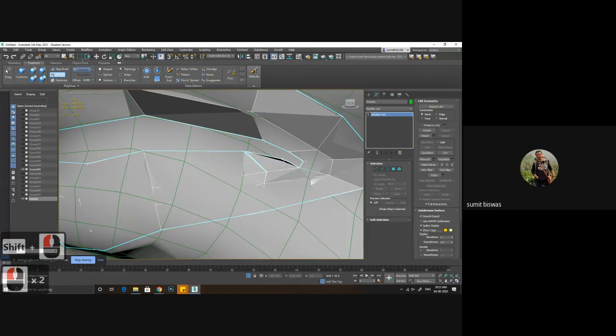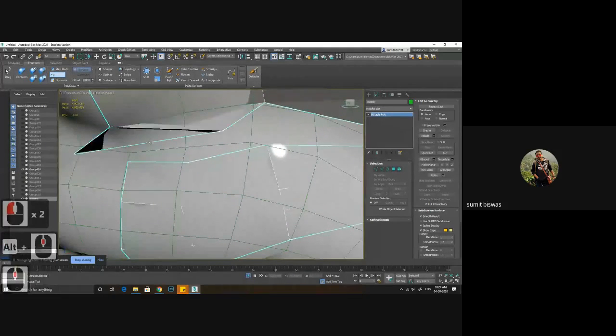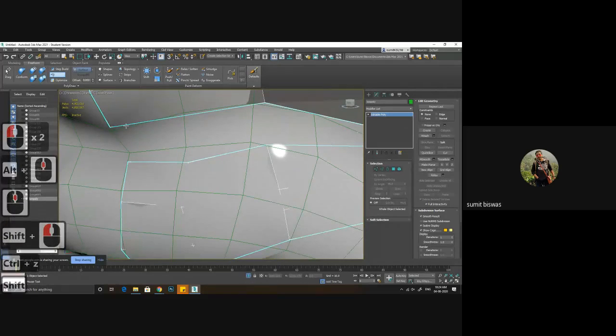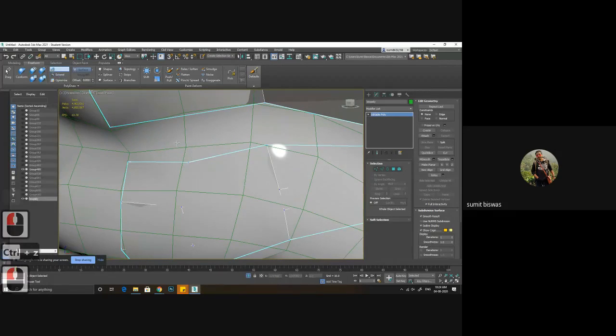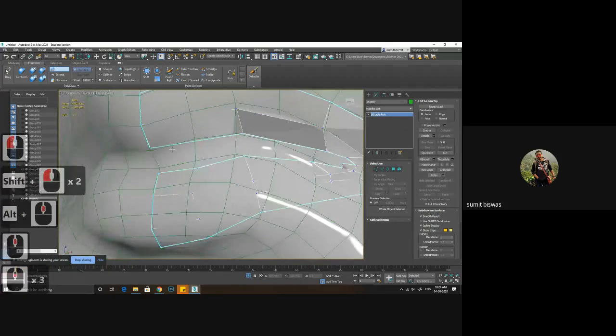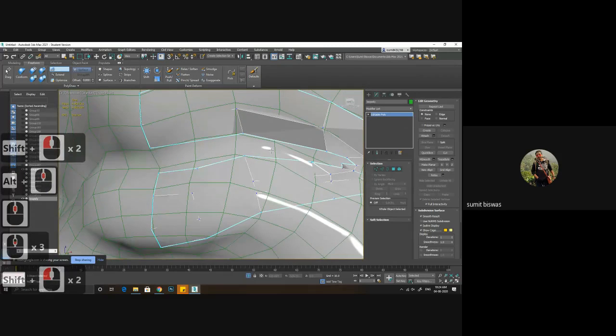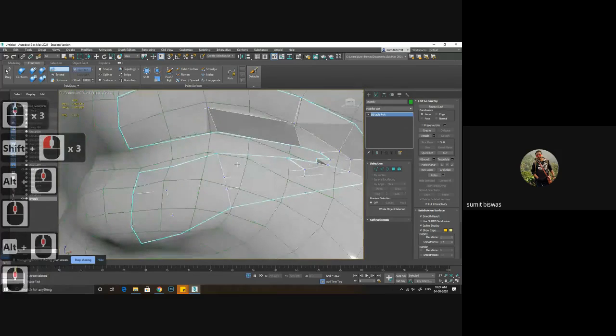It's not an easy or simple process. Step build, bridge should work. Okay, it's not working.